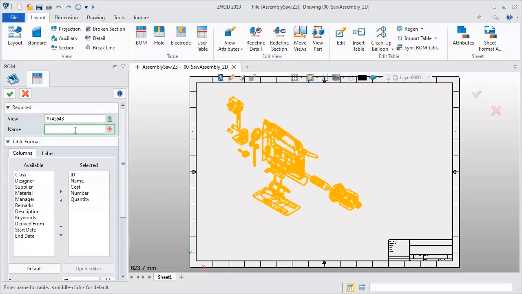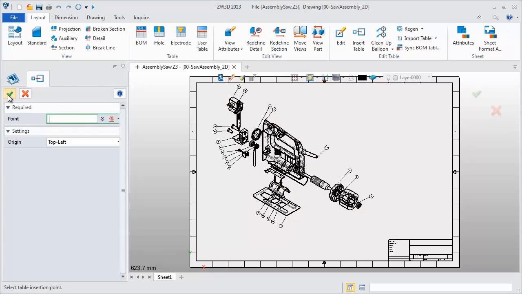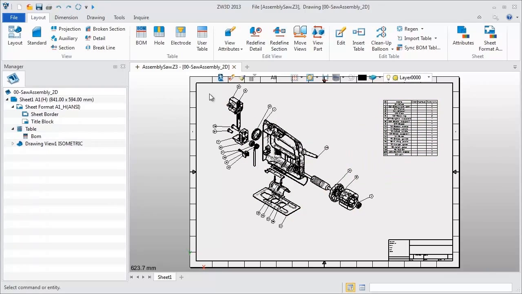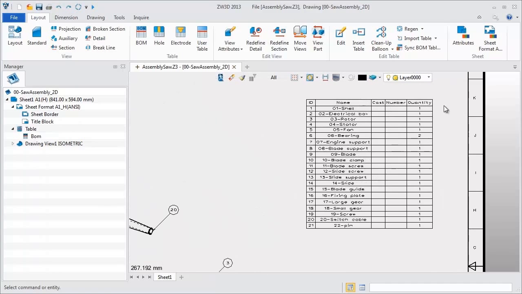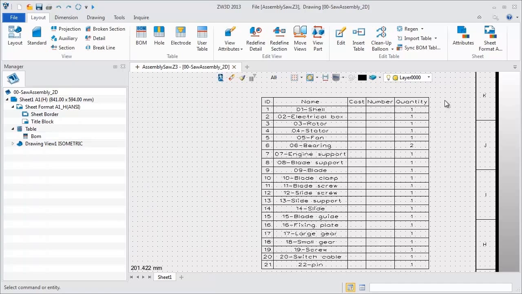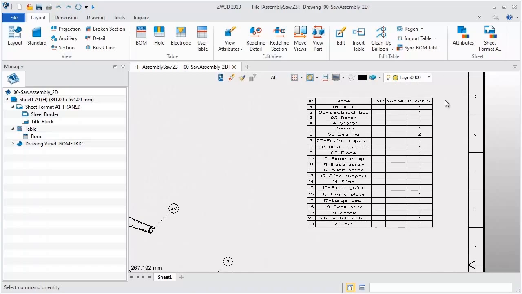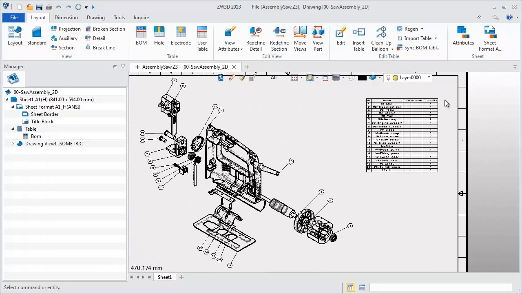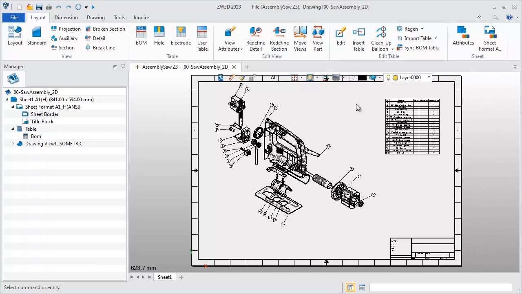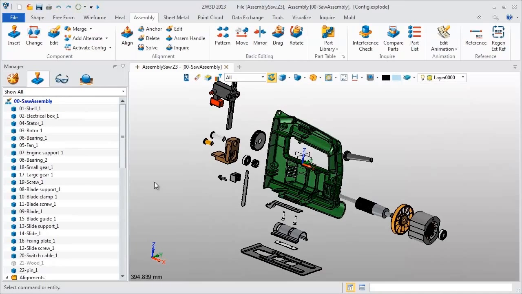And create a BOM table, which is linked with the 3D model. This is a general introduction to assembly design.